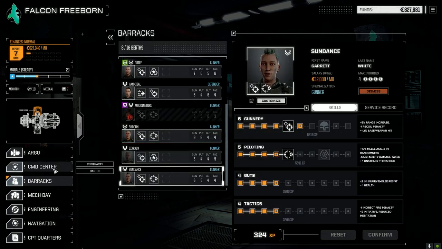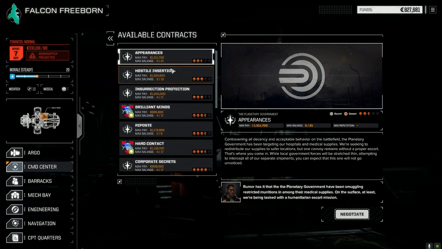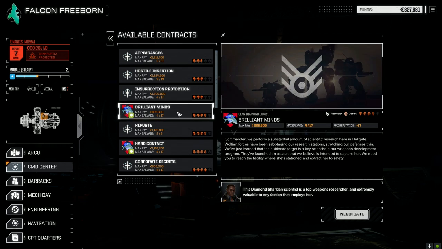Okay, so let's have a look at the contracts now. So we're running low on contracts for the second Lance. We might be able to do this escort mission with them. We'll see how it goes today. But right now, I want to get into Brilliant Minds. It's against Clan Wolf for Clan Diamond Shark. Not good payout, but great salvage.